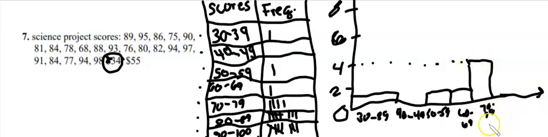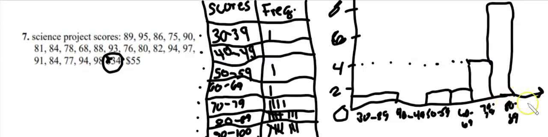And then our next set is 80 to 89, which is 8 people. And that is 8, so it goes all the way up to the top. And create a little bar. And then the next section is also 8, the 90 to 99, or 90 to 100. You notice that nobody made 100, right? Like the top score was a 97. Okay, so then we could say the mode of this data would be in intervals 80 to 89 and 90 to 100. We would say the interval with the least amount of people is probably the 40 to 49s.